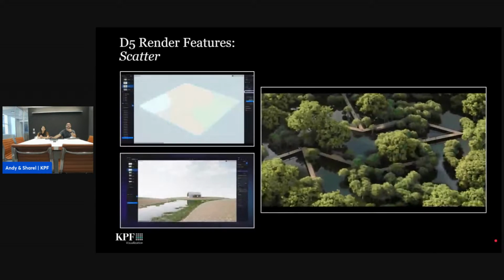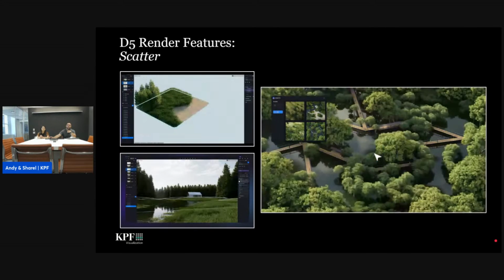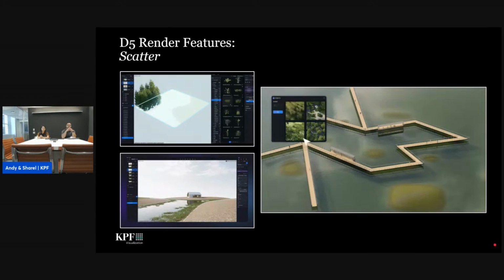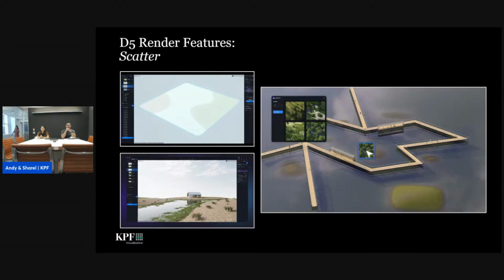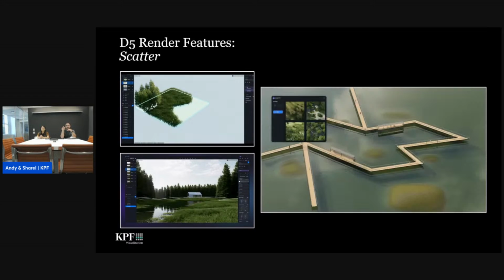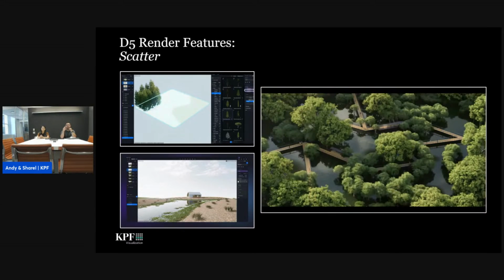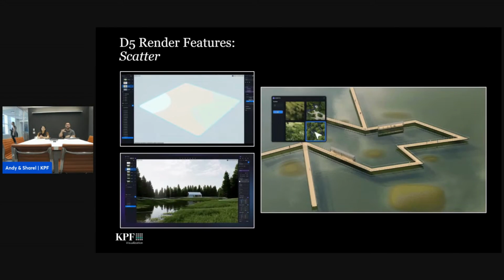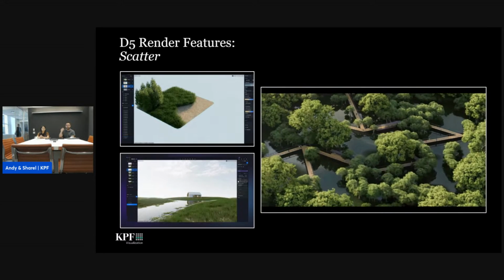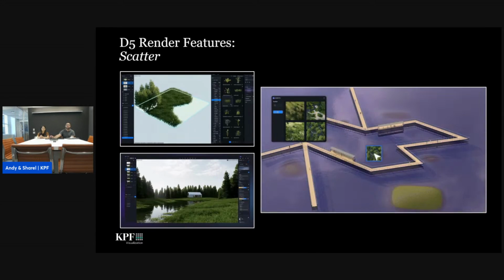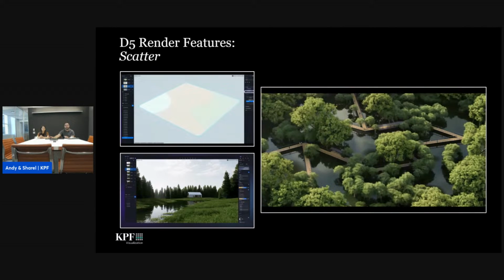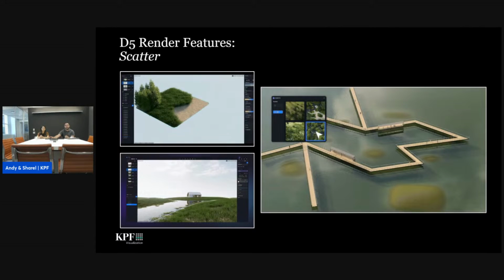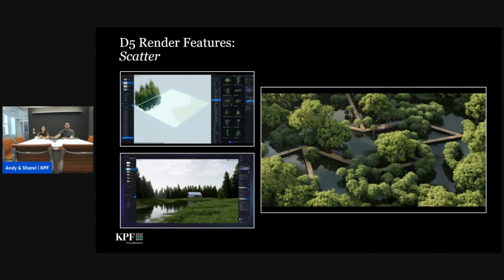And then scatter. Jeff talked about this before, but like I was saying, we deal with the block or urban scale. So it's really difficult for us to go in there and paint every single bush or plant. So the ability to just take a swath of land and convert it to vegetation, that's a huge time saver. And this is what the firm wants. The firm doesn't want to do all these laborious tasks. They want quick results of high quality.